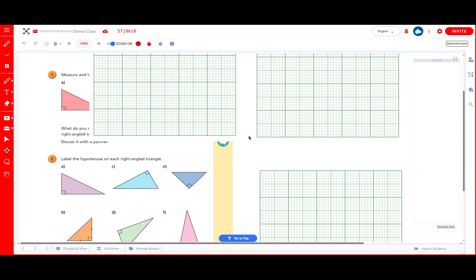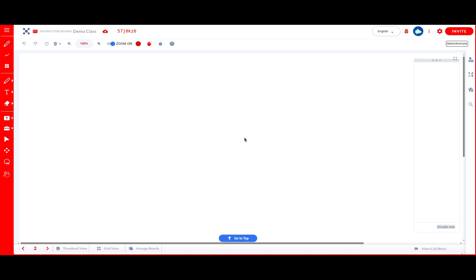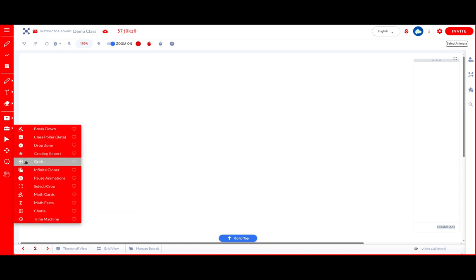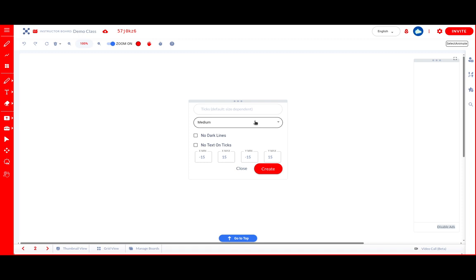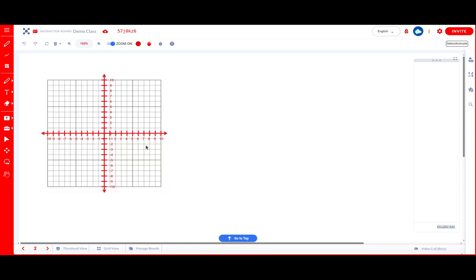Then let's also look at what else. There are some tools here that are kind of glitchy. For example, the coordinate plane. Let me try and set it up. So this, notice how it's kind of distorted. If you look at the numbers carefully, you can see the 0 is popping up all the way here, where it should be here. So I try and avoid this at all costs.